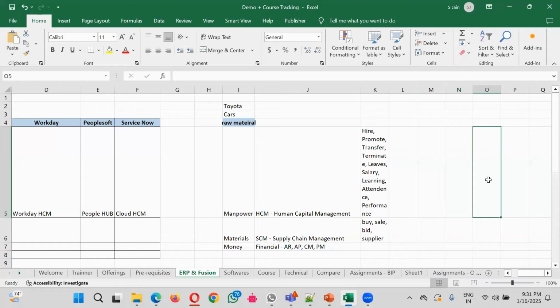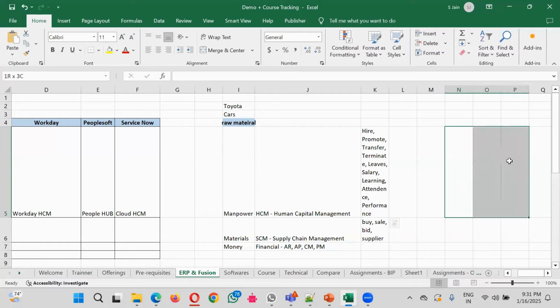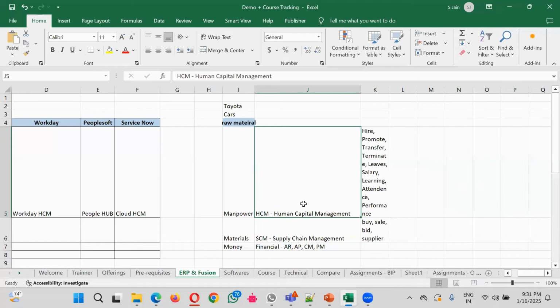So if there is no technical consultant, there may be 1 lakh employees hired or maybe 5,000 employees hired into TCS yesterday across the globe. If there is no technical consultant who will write the code, who will use some automated tool to get this data, the functional consultant, the HR, has to manage this data in an Excel file manually. And by the time tomorrow the CHRO asks, they will still say, no, sorry, sir, there is a huge hiring happening. I'm still working on reconciling the data to give you the dashboard. Okay. And that is not going to serve the purpose for the CHRO. He wants that data to be published on a daily basis at 9 o'clock in the morning.